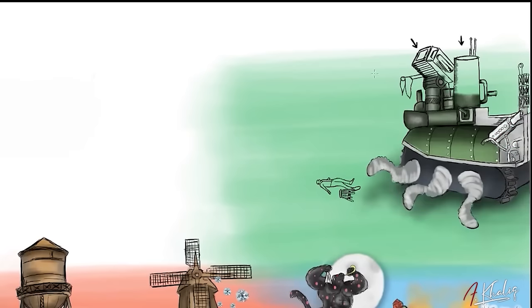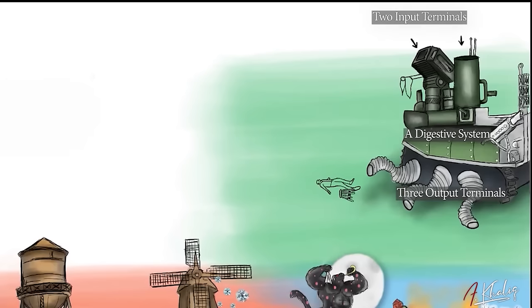What is this? It's a machine? It's a tanker? Or what is it? Well, we don't know what it is. We just call it machine. And I think this thing shot our advocate dead. So to know more about this machine, we just fill up the colors. Now we know that there are two input terminals on the top, while there are three different output terminals at the bottom. And this is just resembling our GIT system. You know, just like you eat things, your stomach processes things, and then you just defecate them out. So let's crack this thing down, shall we?